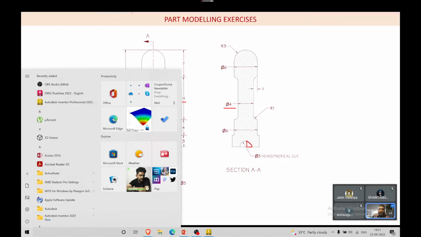Bottom view. This is a front view, and this is your section view. So from the bottom, if you see, you will be able to see this cut circle and this 7 mm circle. Rest all will be hidden, but they have not shown the hidden. That is okay. So we are able to see the model, the solid.